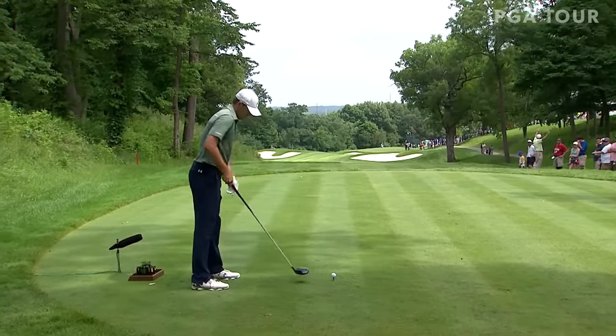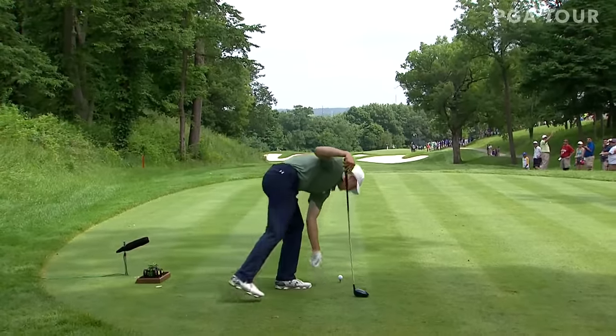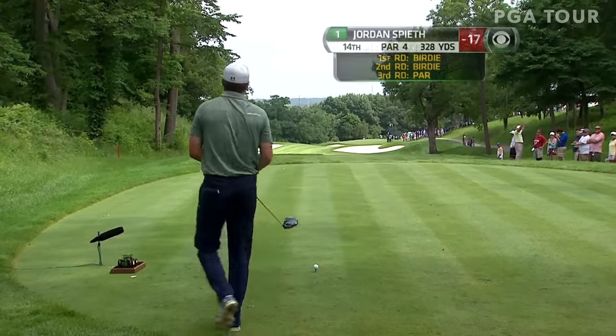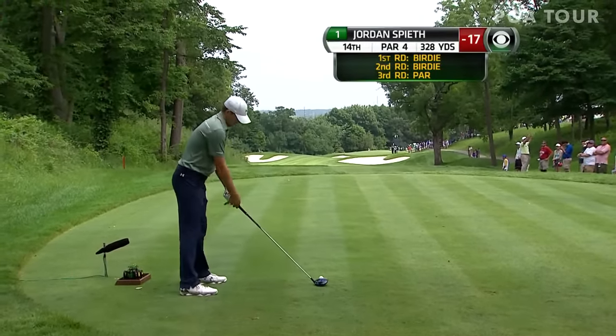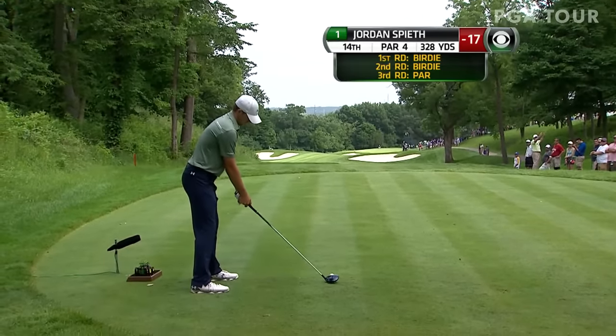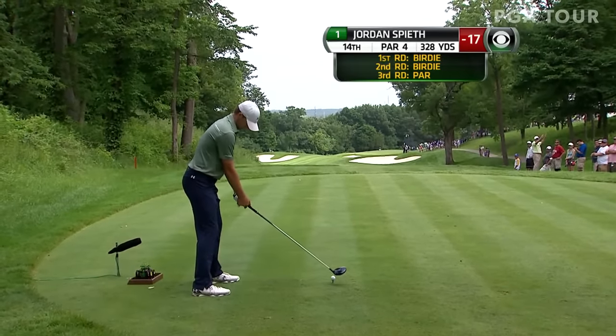Yeah, back on 14 tee, Jordan Spieth ready to go with the driver. Well, and it's going to take a very big shot now. It's into the breeze, just probably 10 miles an hour. Most everybody has come up 5 or 10 yards short and around the edge of the screen. No one's actually put it on today.